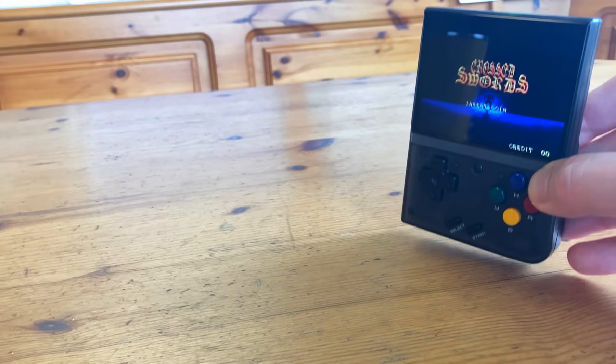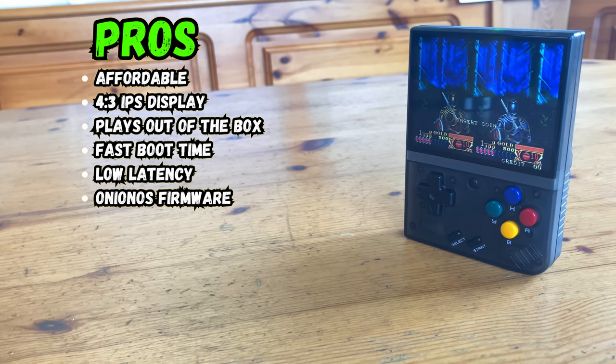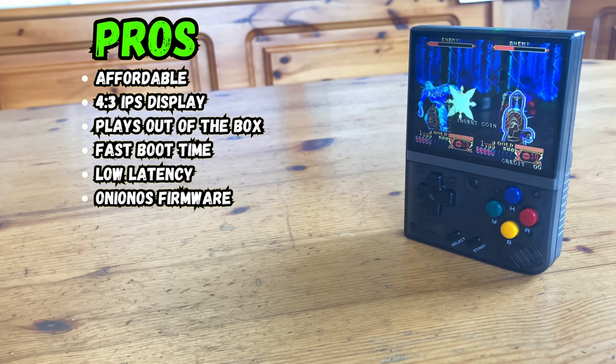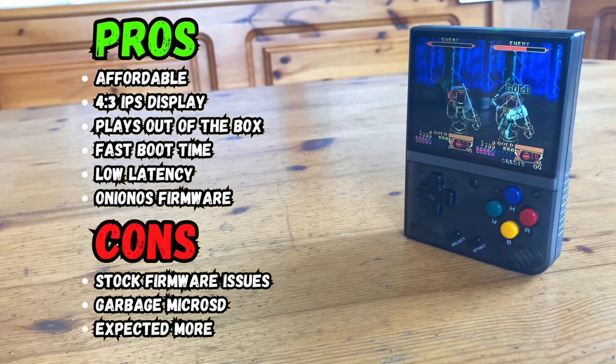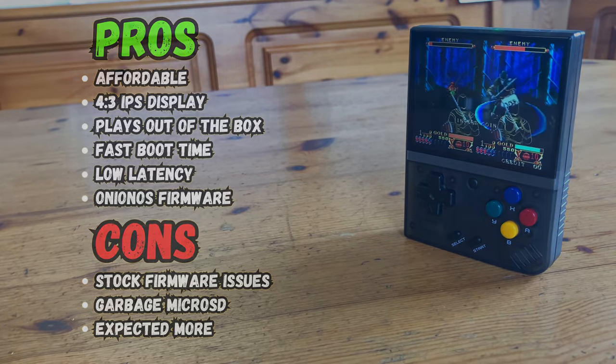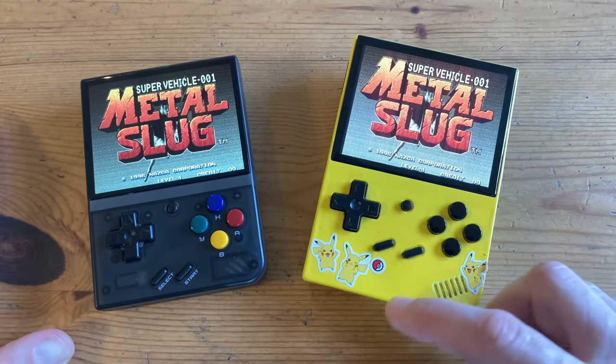It's about time for the pros and the cons. The Miyoo Mini Plus is essentially a larger version of their previous handheld. There's a nice bright screen, ready to play as soon as it arrives, and you could add more functionality by using OnionOS. Unfortunately, there are some issues with the stock firmware, and it comes with an unreliable microSD. As the alternatives, there's only really the 35XX at a similar price point.